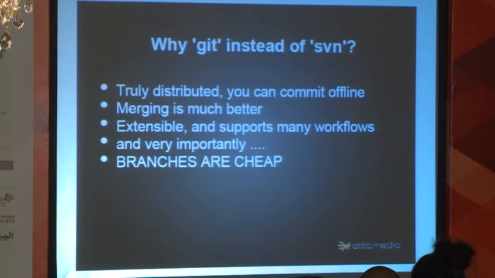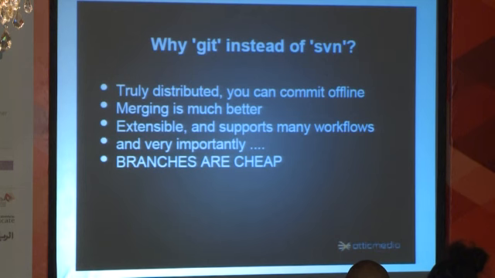One of the things is you don't have to actually be online to commit your code to make a new revision. So you can be on the airplane, make a few changes, make a commit or several commits, and then when you get back to your internet connection again, you can upload all of those change sets, and you've still got that very nice revisioned, versioned set of changes that you can play around with at any point in the future. Subversion doesn't work like that. You have to be connected to the server at all times, and it's very much centralized and is not as flexible as a result. Git's also got some other things, particularly for developers, where the merging of code files is a lot better. It's very extensible and supports a lot of workflows.